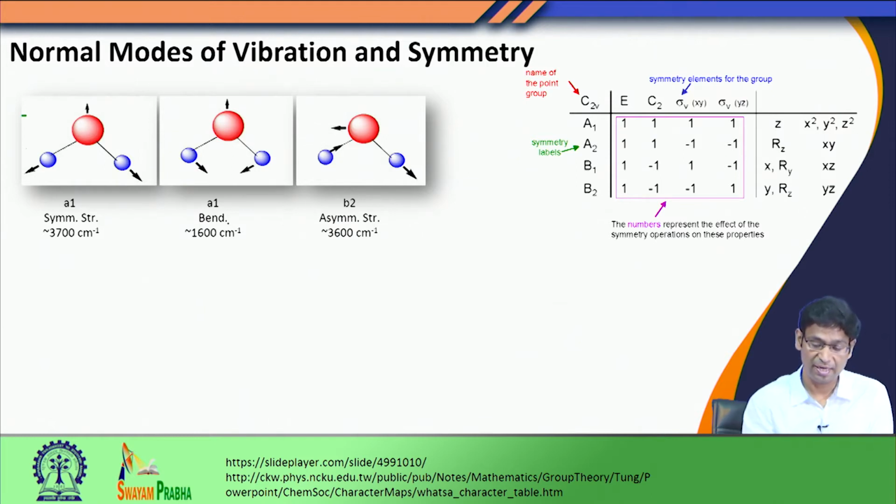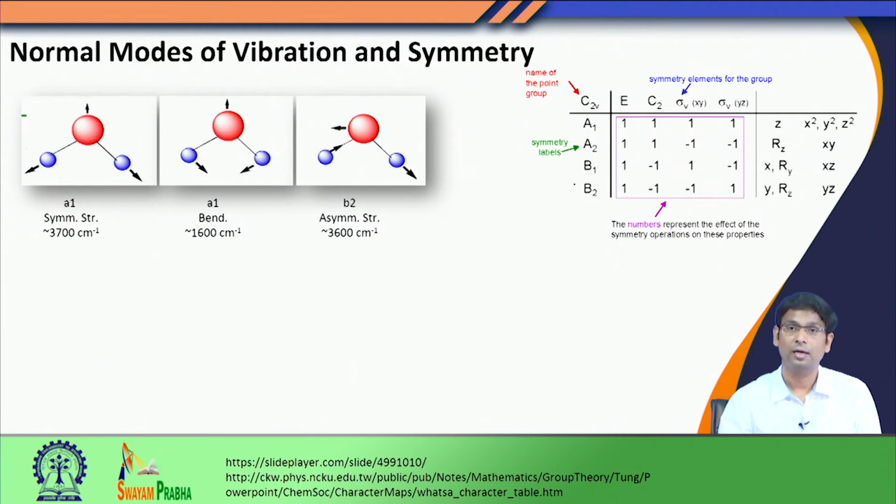One is symmetric stretching, the other is bending, and the third is asymmetric stretching. We also discussed the character table corresponding to the water molecule. The water molecule belongs to the C2v point group, and this is the character table that you can find in many textbooks for the C2v point group. For other molecules with other symmetry, you would find character tables for other point groups as well. But the discussions that we are going to do in today's class are general. We are just using water and C2v as an example, but you can very well extend this analogy to any other molecule, any other character table.